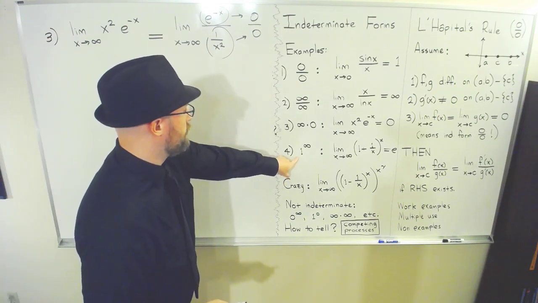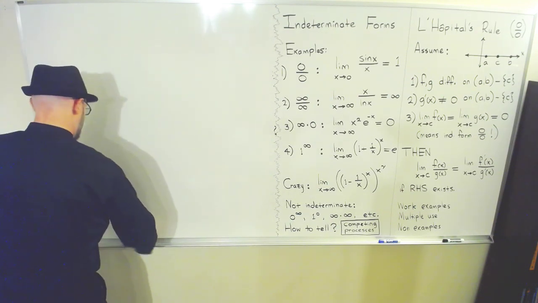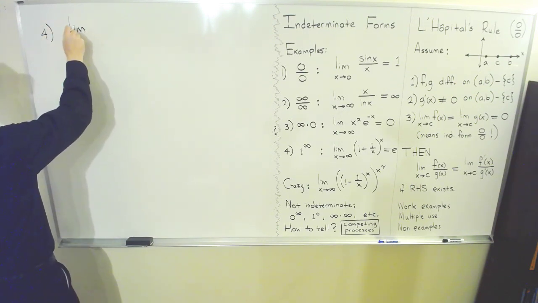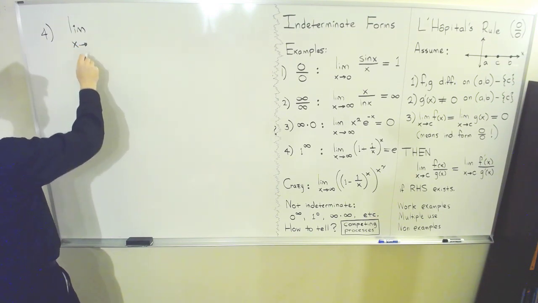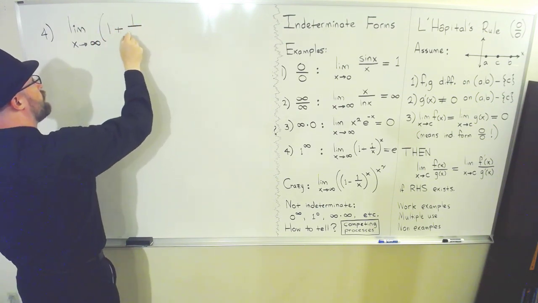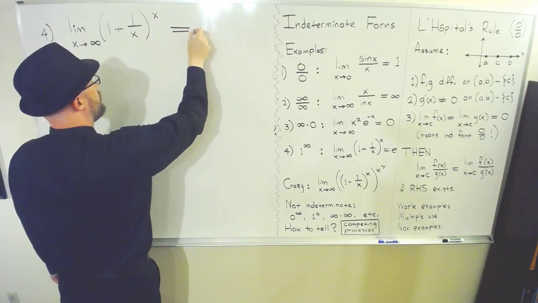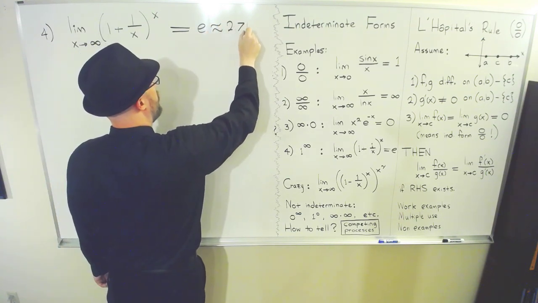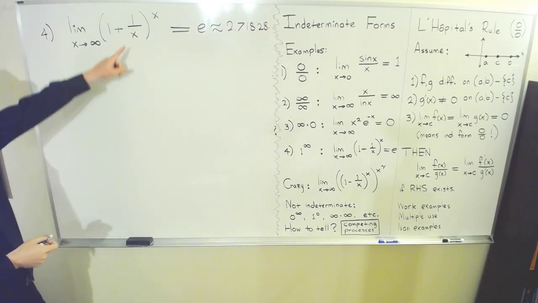Okay, so I want to look now at this example here, number 4, and show you how you would work out this one. So this is a famous limit, and it's one you should know. It's one you should have seen before. This should go back to Calculus 1 again, or possibly Calculus 2, but probably Calculus 1. And so I'm telling you once again what the answer is, and this is e, and by e I mean the base of the natural logarithm. So this is 2.71828, and so on. So that's this limit here.